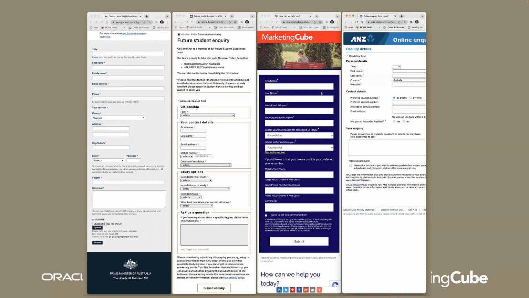But if we think about that number 1 priority, which you had as better lead generation and nurturing, very early in the sales cycle, at the very top of the funnel, whether it's a high school student from a university point of view, or an individual within a business identifying a future need, then we can probably go easy and go early, right? We can just start with the basics.